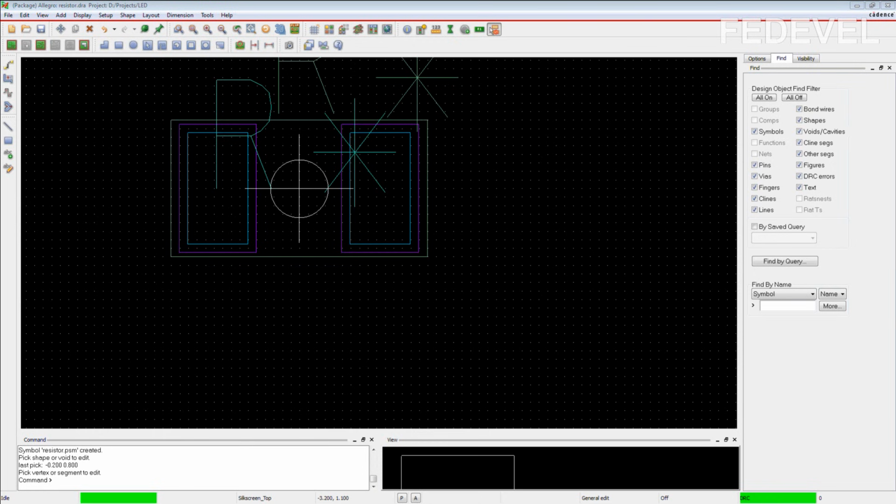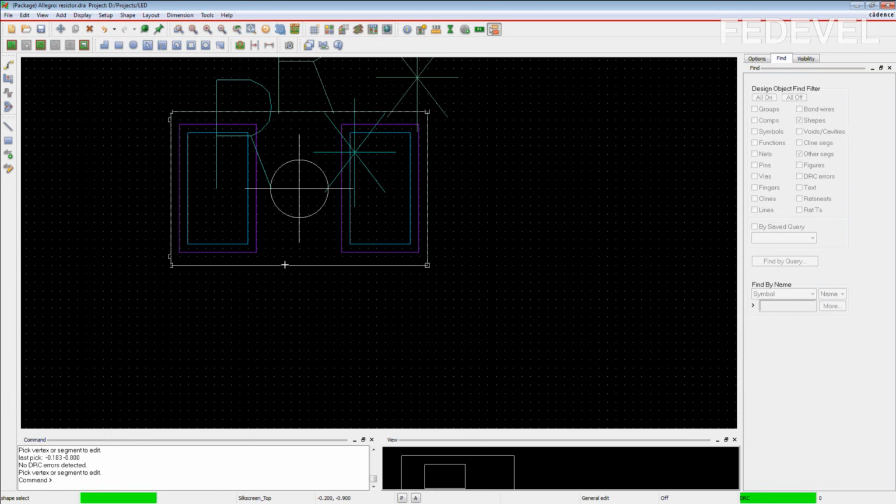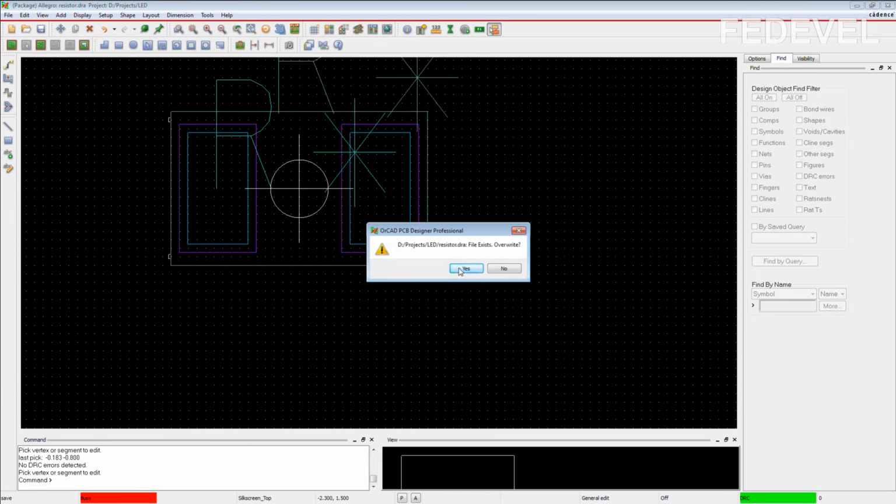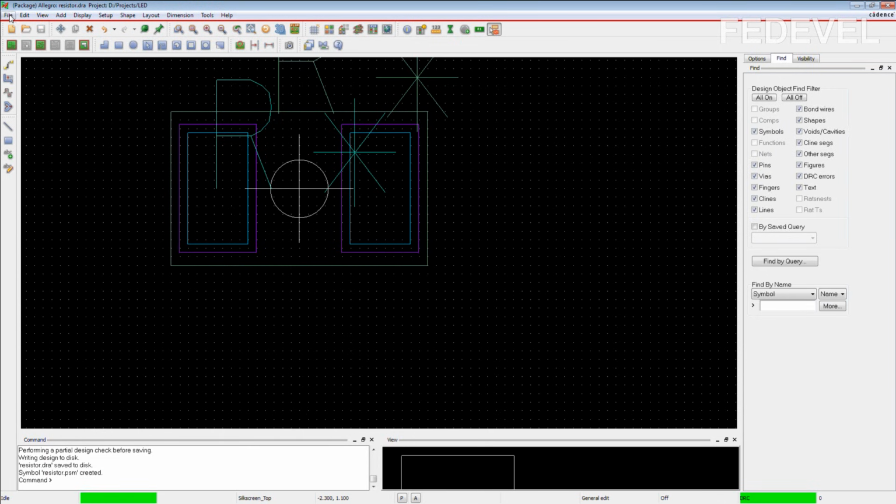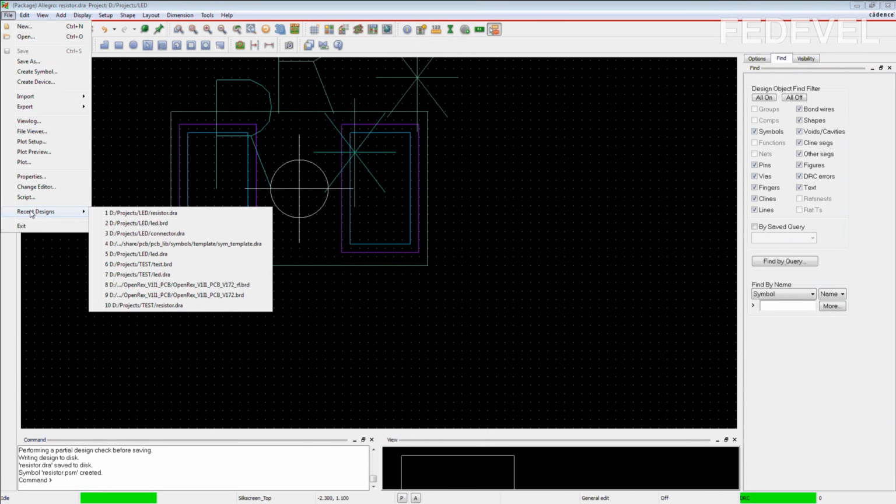Doing any changes in the PCB library is very similar as doing changes in PCB. So for example, if you would like to update the shape, this is the seal screen which we just drew, you can use this tool, select the shape, and just you can make it a little bit bigger, here and here. I will save it. Now I will open LED.